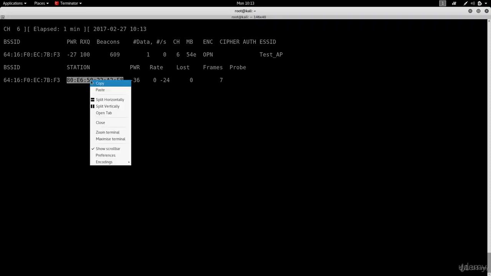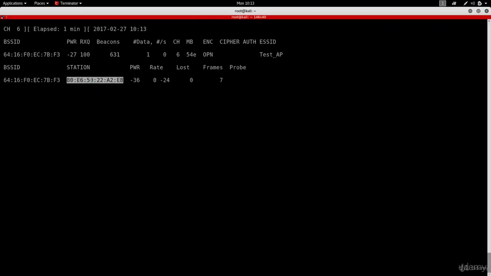So I'm going to copy this. And what I'm going to do next is very simple. We've done it before. All I'm going to do is use MAC changer to change my MAC address to the MAC address of this computer, the OS X machine. And because I'm going to do this, the network is going to allow me to connect, because it's going to think that my wireless card is actually the wireless card that the Mac machine is using. So it's going to think that I'm allowed to connect to that network.